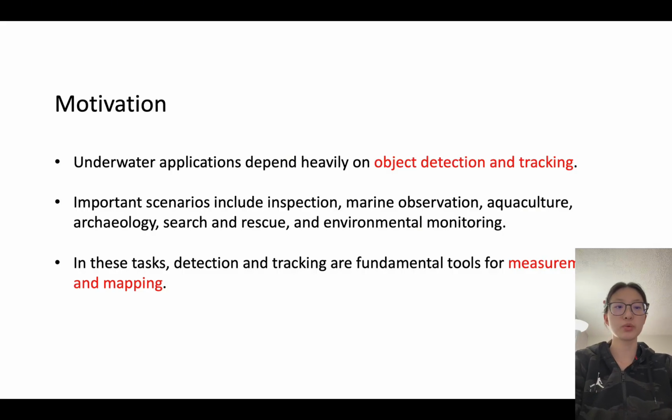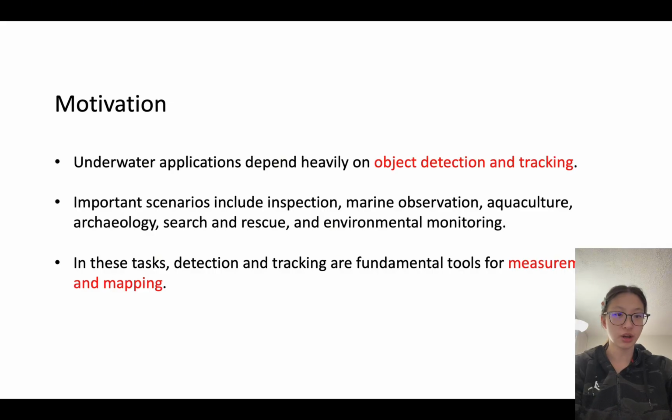However, underwater vision is very difficult. The main reason is that underwater images are very different from images taken in the air. Light behaves differently in water. Different wavelengths disappear at different depths. Particles in water create backscatter, which adds noise to the image.